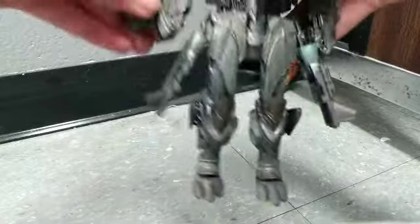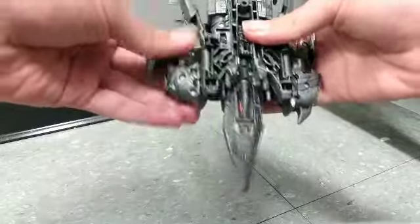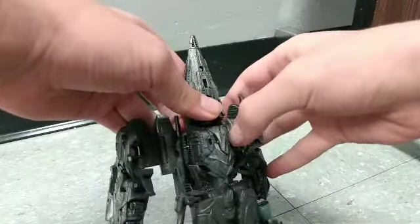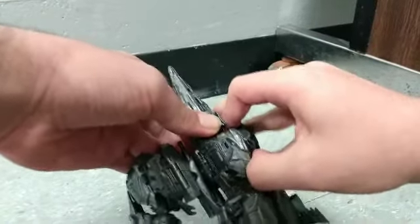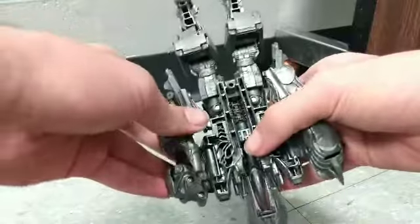Next thing you wanna do, you need to come around to the back. So you see this. Also, first you need to detach this. I'm telling you, everything is painted on this figure and I'm just transforming it for the first time. Oh, there we go. So what you need to do now, this needs to be like that.